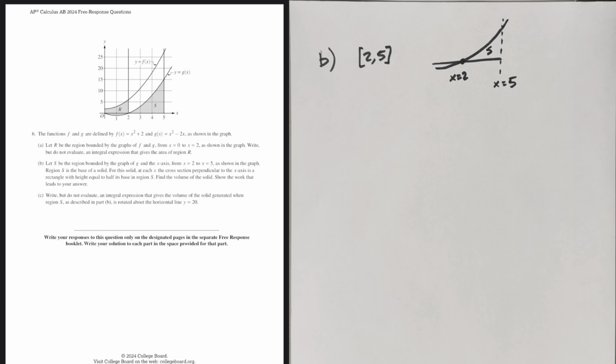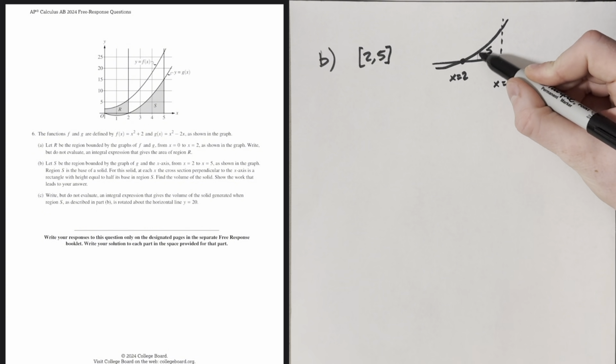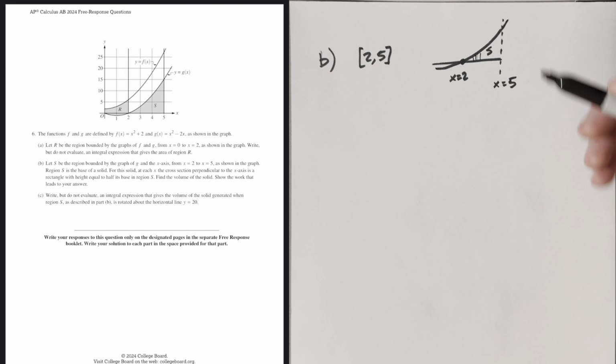Now, for these cross-sectional volume questions, what we're essentially saying is this is the base, and then it's reaching up, and I don't know if you can really tell this, but we're going up out of the page to create this solid at each of the points. And it says the cross-sections are perpendicular to the x-axis. So we're kind of having these vertical cross-sections, right?